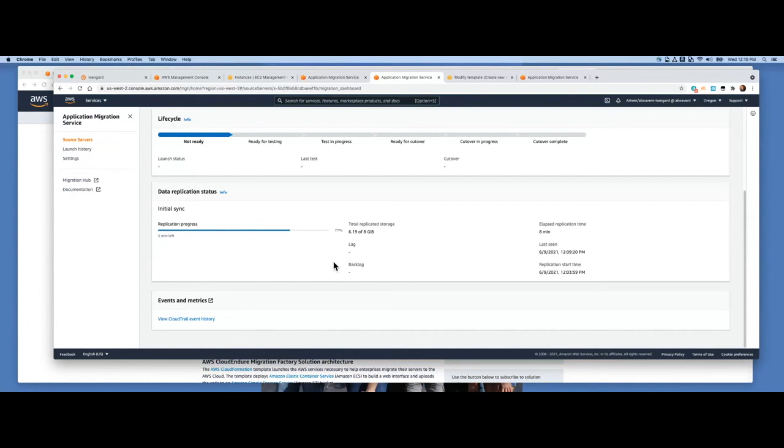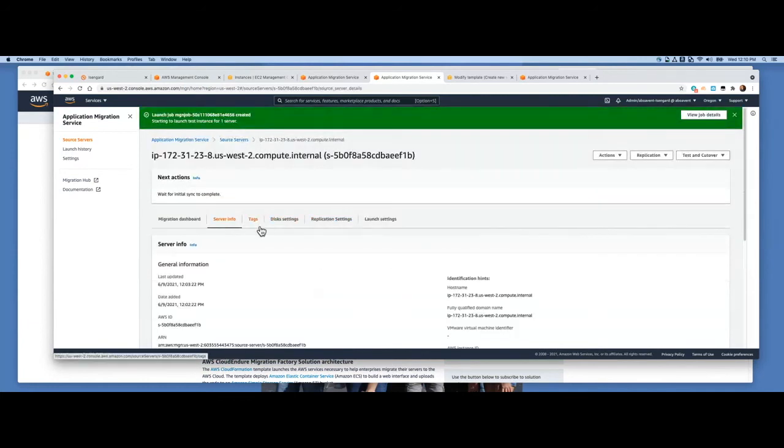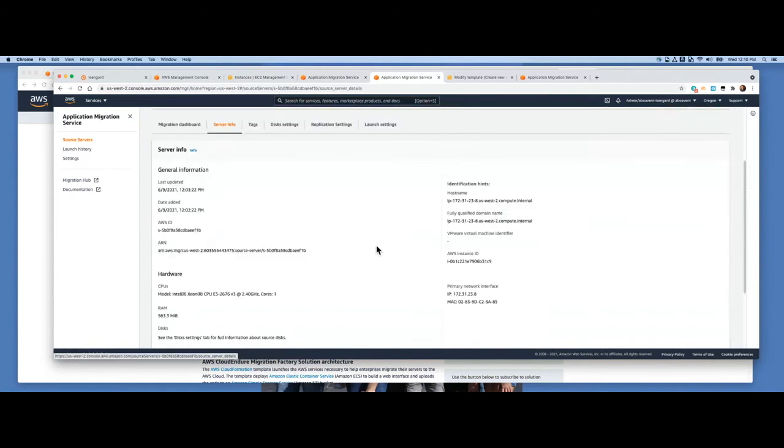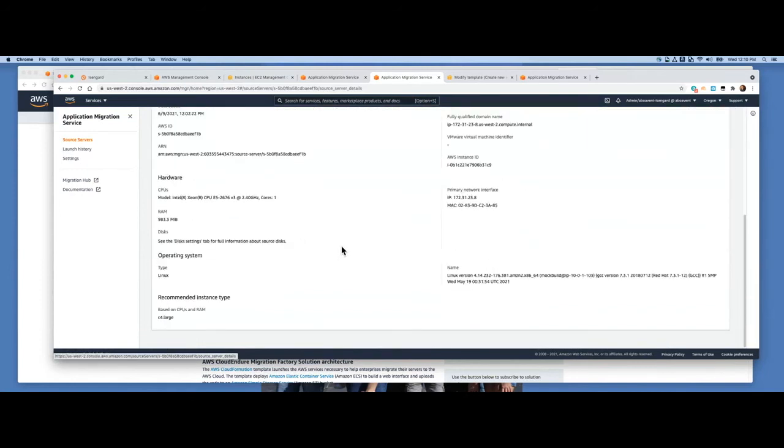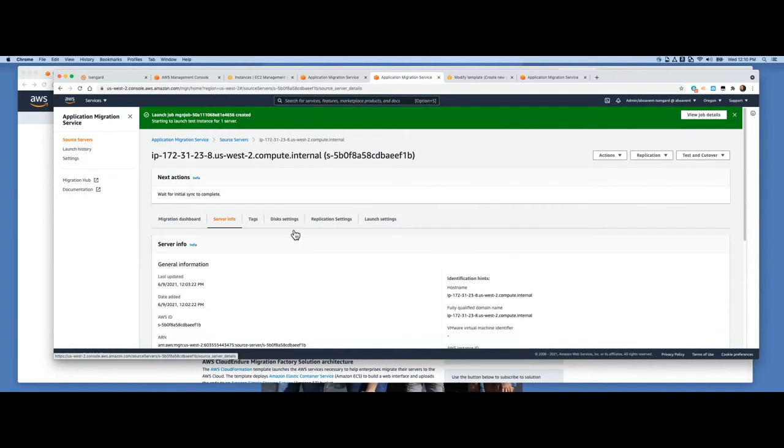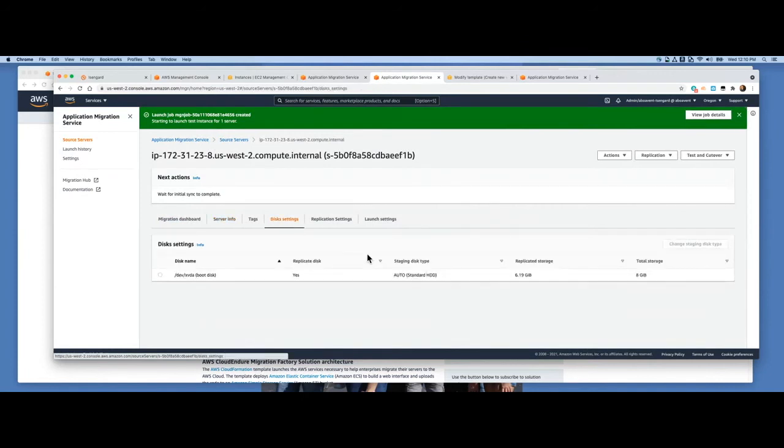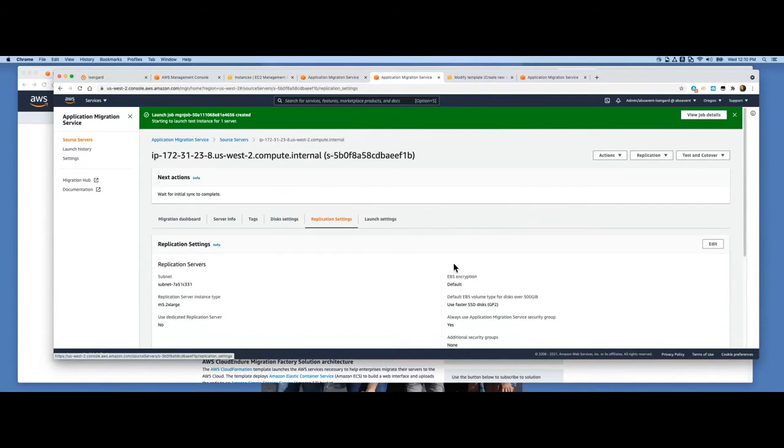You can see here all the steps it's taking. If you go to the server info, it provides everything related to that particular server that was captured by the agent. You can see the disk settings, and you can work on that. You can change the staging disk type, and you can change the replication settings for this particular server.